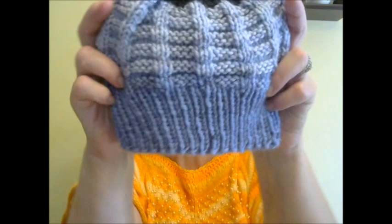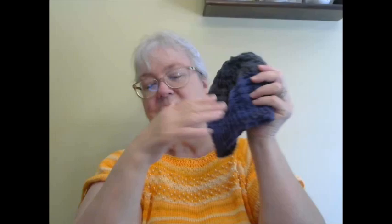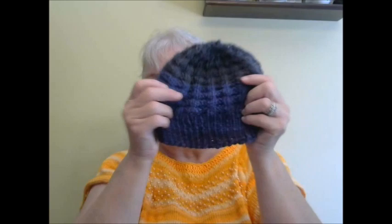Anyway, this is the globular hat. This is by Inca Kling. It's a free pattern, and I have two of them. And these are on the smaller side, these particular two that I made, because of my 11 grandchildren, we do have a few that are still really little. We have a three-year-old who will be four at Christmas. Well, he'll be a week away from being four, so that should fit him perfectly. And then we have one that will be four going on five, so that one will be for him.